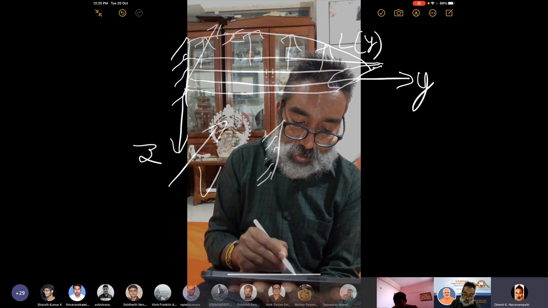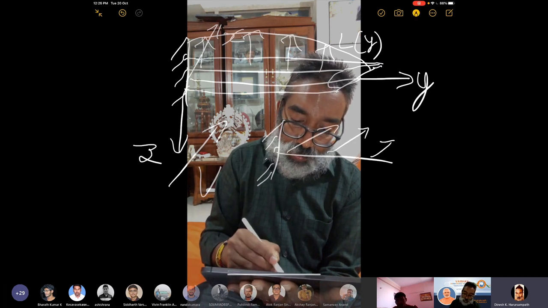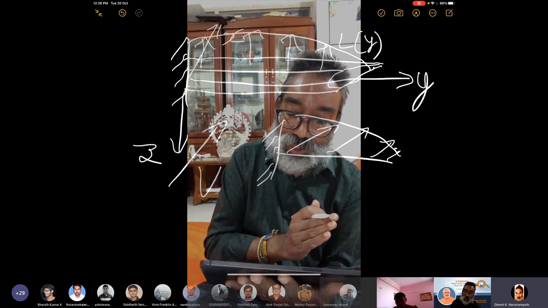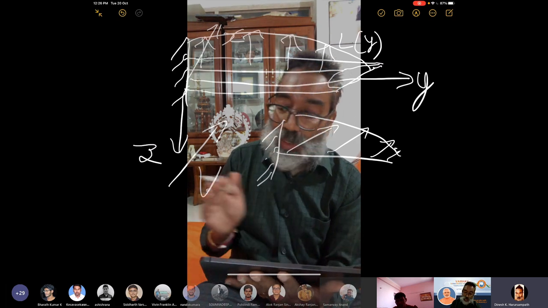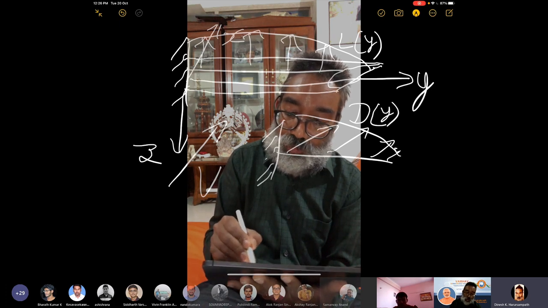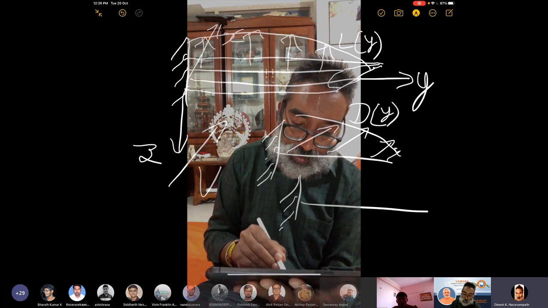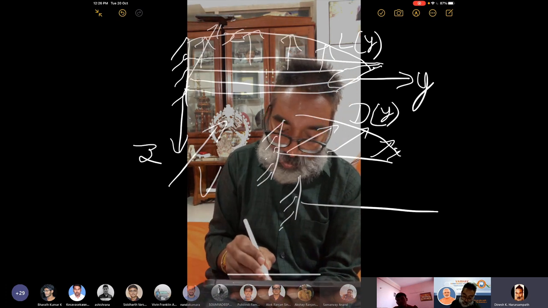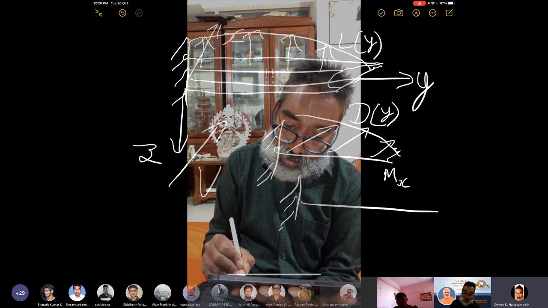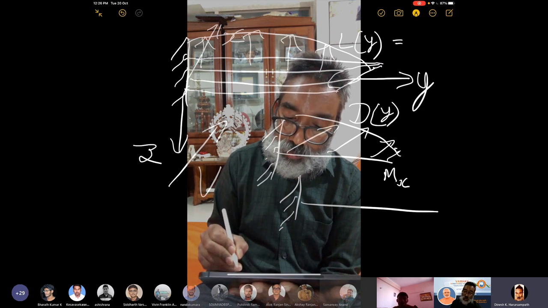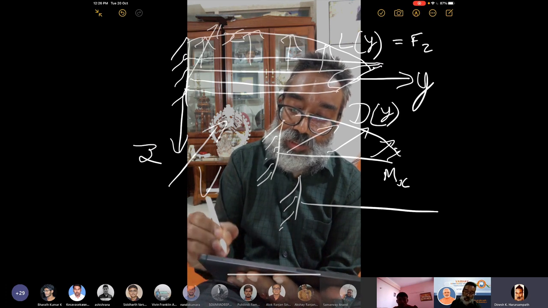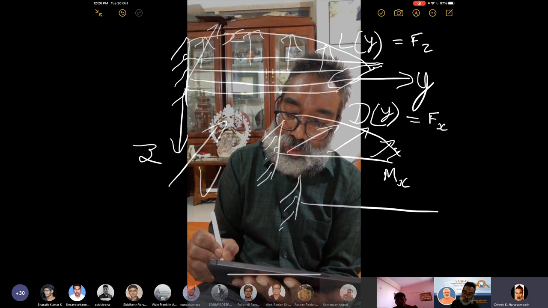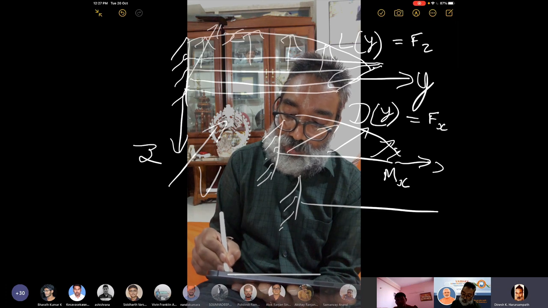I'll draw that separately so that it's not confusing. On the same wing, you have a force distribution coming like this. It could be in any shape depending upon how the configuration or the tapering is done, how the airfoil changes along the length, etc. But basically you have a drag distribution as well, which is also D of Y. And then you have a pitching moment distribution, which is basically the torque about the X axis. So that is MX, the pitching moment, because it's about the X direction, whereas the lift is your FZ, the force in the Z direction. Similarly, your drag is a force in the X direction, but a function of Y, where Y is along the span of the aircraft.